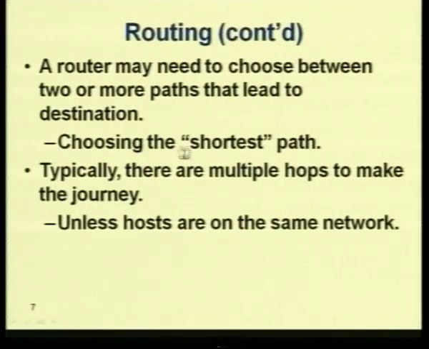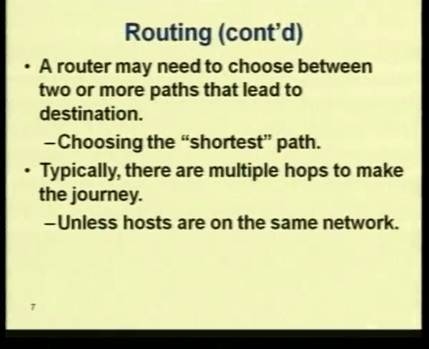Typically what we do is we choose the shortest path. Now when we say shortest path, the shortest could be in terms of the number of links that have to be traversed, or it could be in terms of some other cost function, in which case we would choose the minimum cost path. The cost could be dependent on bandwidth, it could be dependent on the data rate and many other factors. But in general when we say shortest path, we mean the least cost path, or we would rather use the term shortest path to mean any of these.